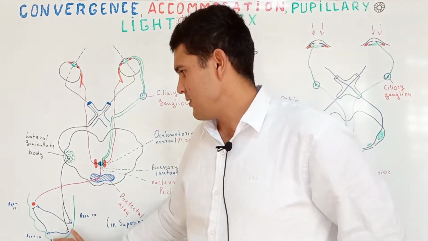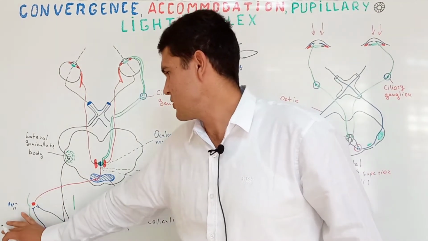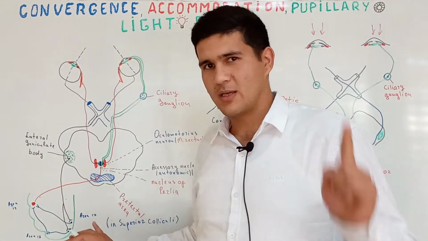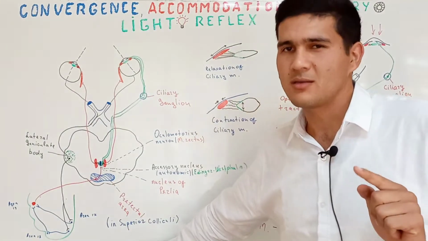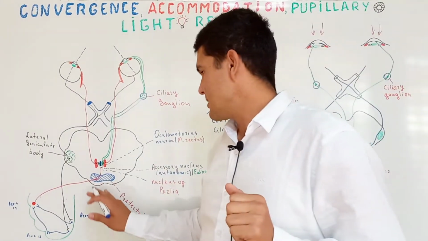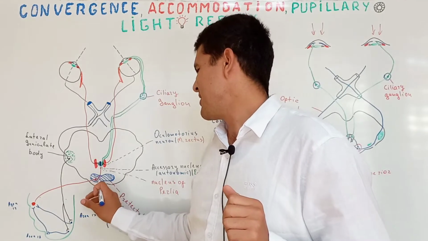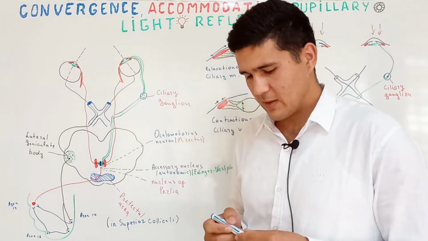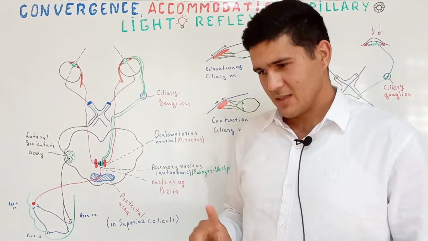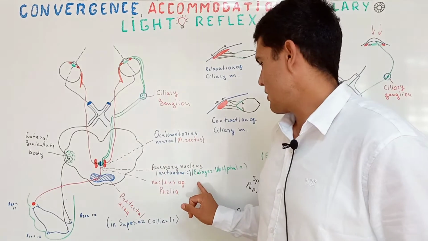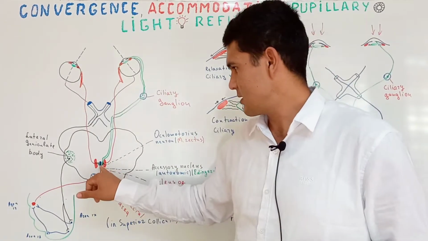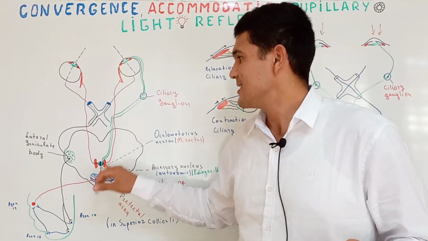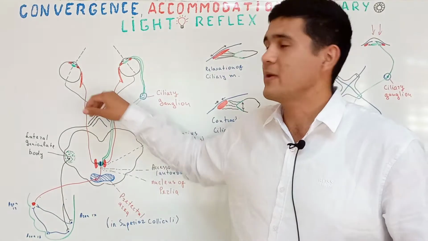After analyzing this information, the hemispheres direct it to the pretectal area. Please memorize that the pretectal area is located in the superior colliculus. The next stage is direction of the information to the nucleus of Perlia. One of the main functions of the nucleus of Perlia is directing the information to the accessory nucleus, the Edinger-Westphal nucleus in the green color, and to the oculomotor neuron that is responsible for movement of the medial rectus muscles.